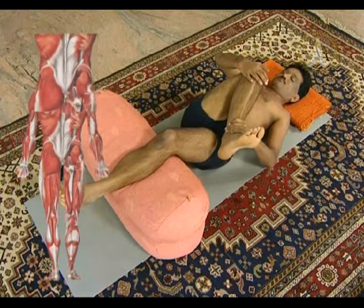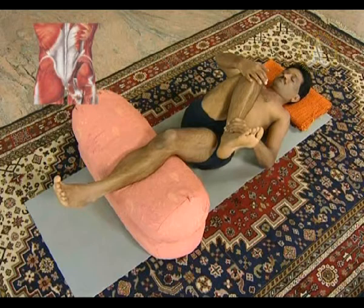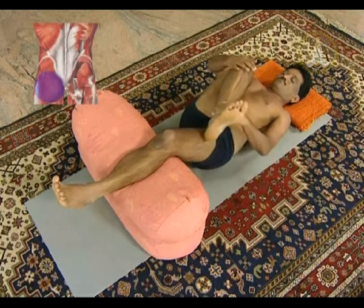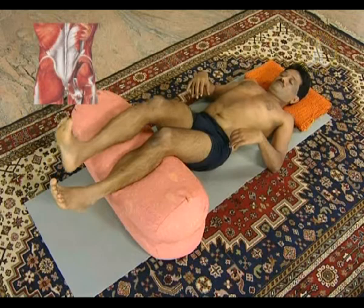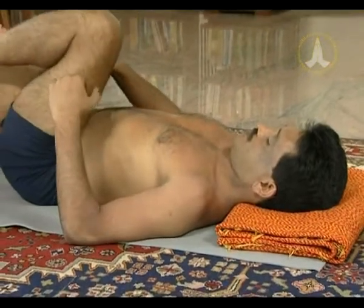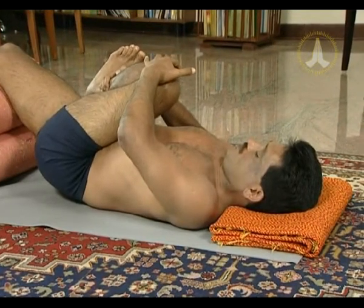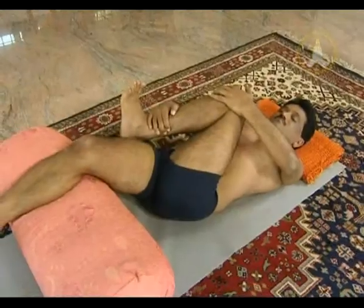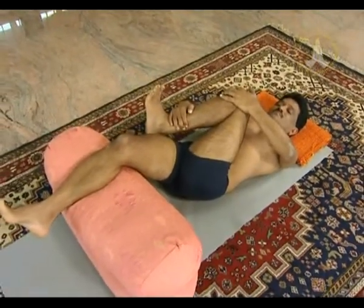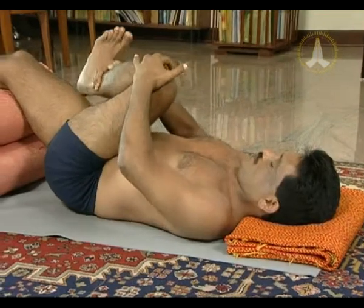This particular movement is very useful for the gluteus maximus muscle, which is one of the big muscles of our system. The gluteal muscles have a direct impact on the health of the lower back. Therefore, these stretches help in the proper functioning of the lower back muscles. Repeat 3 to 4 times and relax.